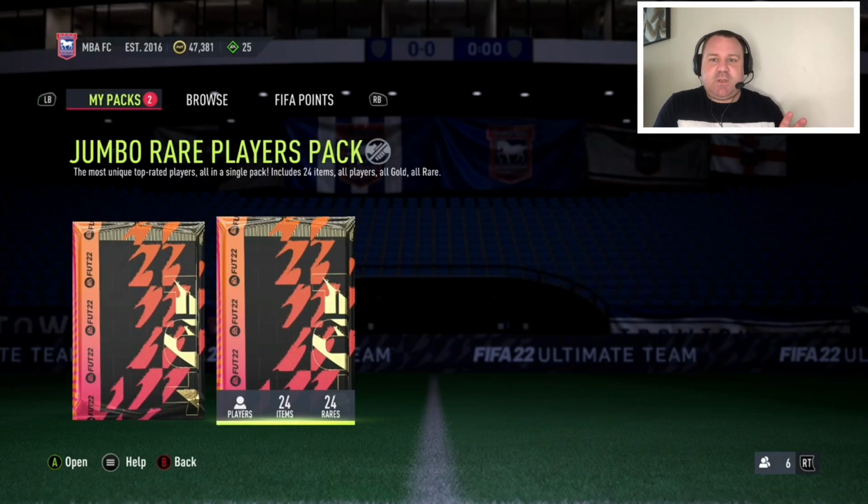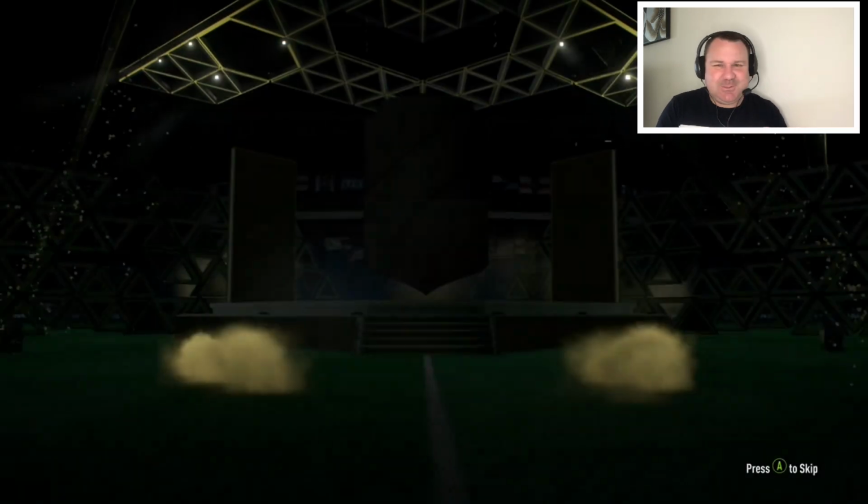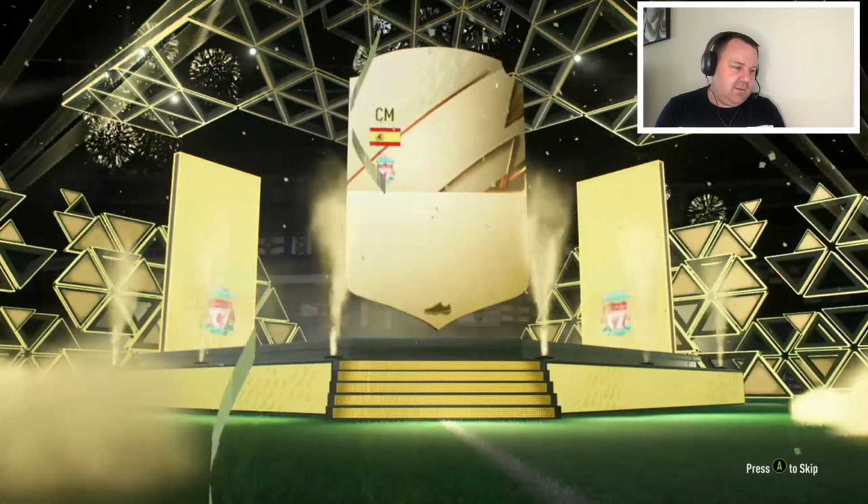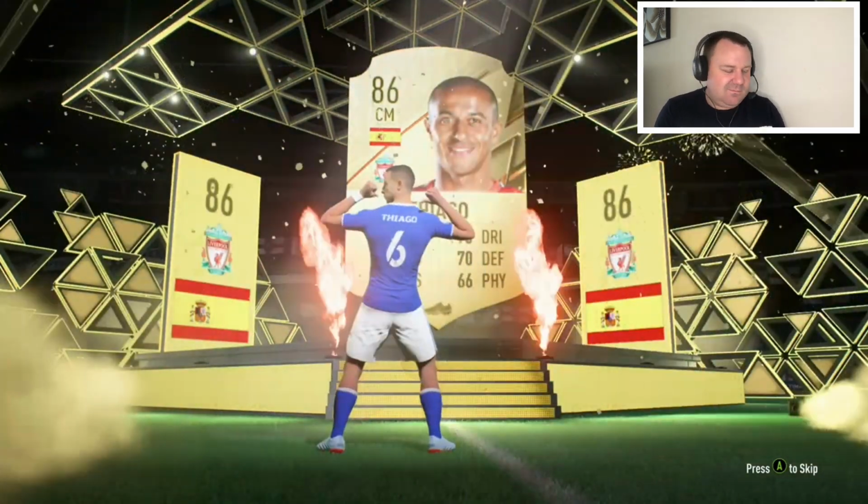Right. Second 100k pack. Can we get something? We've had a normal walkout, now we want a blue walkout. No, it's just normal again. Spanish as well, horrific. Thiago. Disappointing. Really disappointing, to be fair.